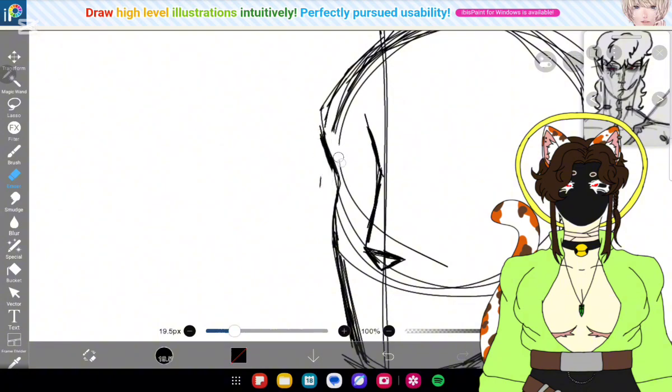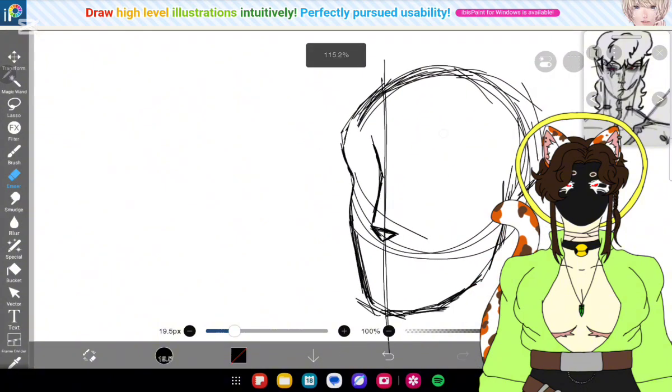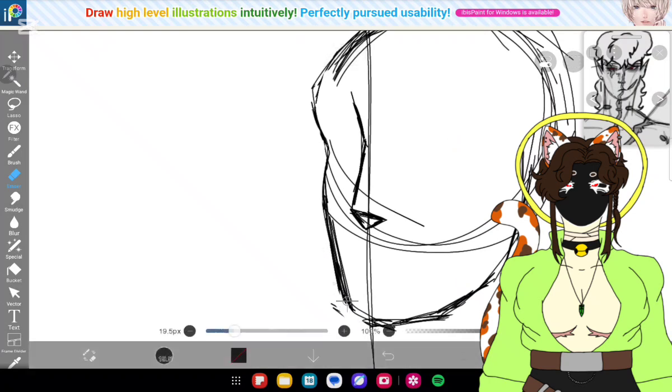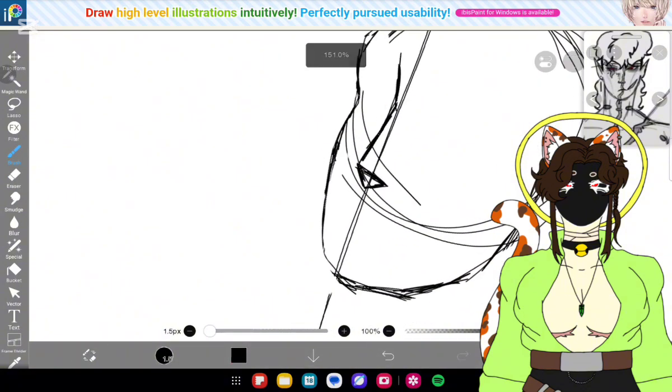I don't really draw like this often because I don't often draw from this angle. Mostly because I don't really like this angle, but I don't have many drawings of this particular one at this angle.